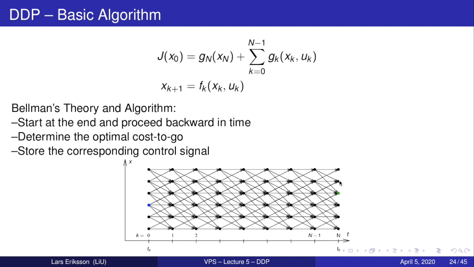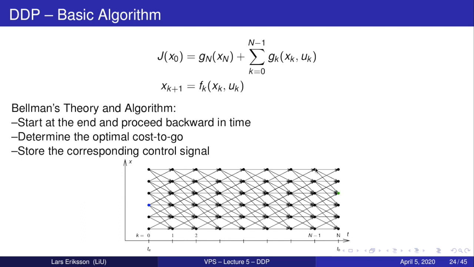For the hybrid vehicle, allow all of these to be viable, maybe with a certain deviation if we don't want to go there. Anyway, the basic idea is to start by knowing where we want to go, and then when we have determined the cost of being at any of these points, we start to evaluate. So we start to evaluate the cost to reach the final point from this node, then this node, then this node. And then when we know the best way to get to the final state, we store both the value and we store the path.